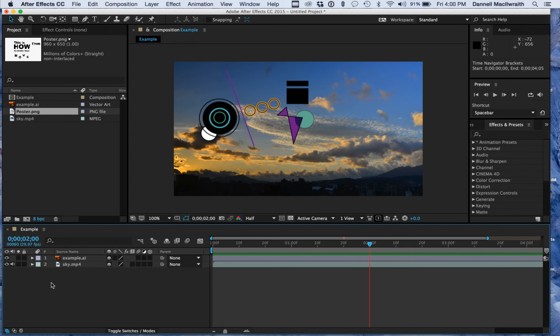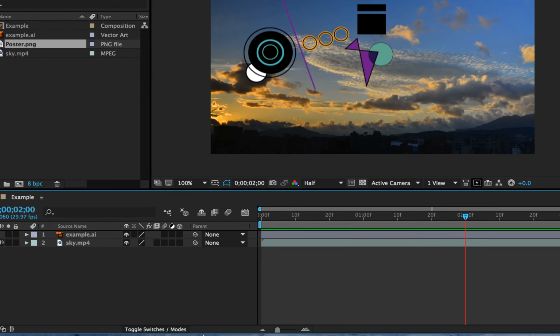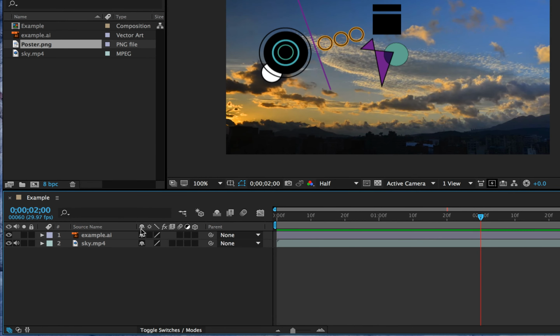Now, two more things I want to show you. If I come over to the timeline, come down to the bottom, there's a ton of little things here. I'm not going to go through them all right now because we're not going to be utilizing them all. But you can see here we can show or hide. We can collapse transformations for vectors. There's effects, motion blur, and all this good stuff. And if you roll over, you can read each one of these. Now, these are all switches that you can turn on and off.